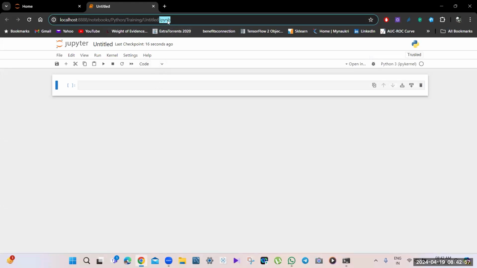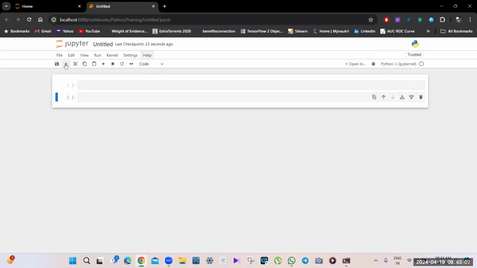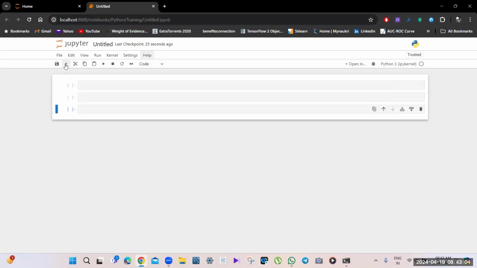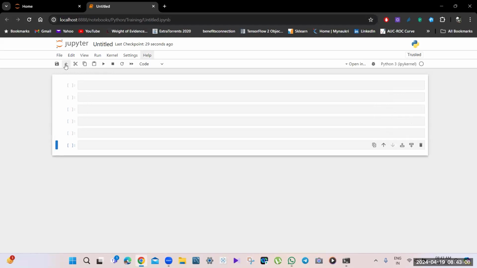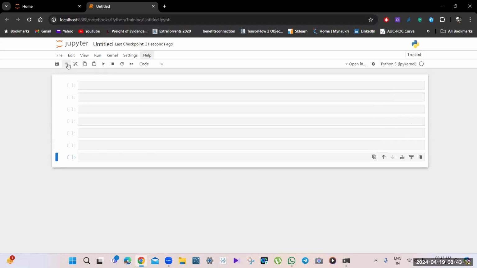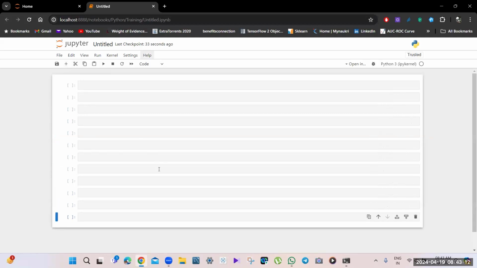This extension means this is a notebook which has multiple cells. This plus button, every time you click, it will add a new cell. So that's how this console or this IDE looks like. Ideally, in a programming language, we tend to write everything within a single window, right?